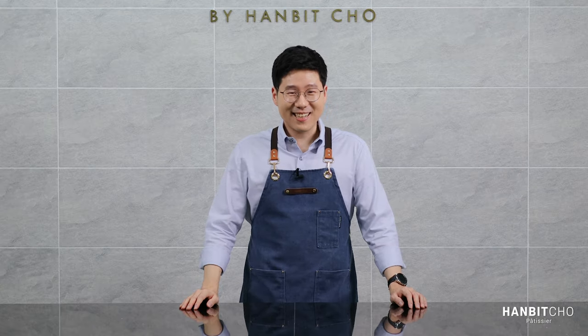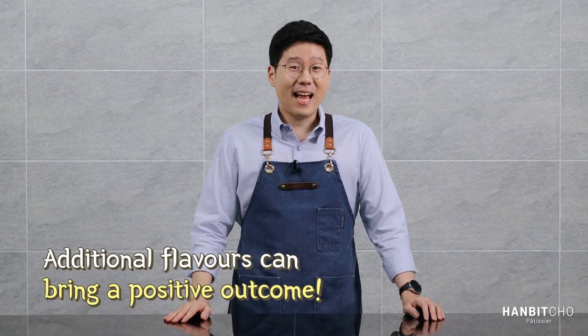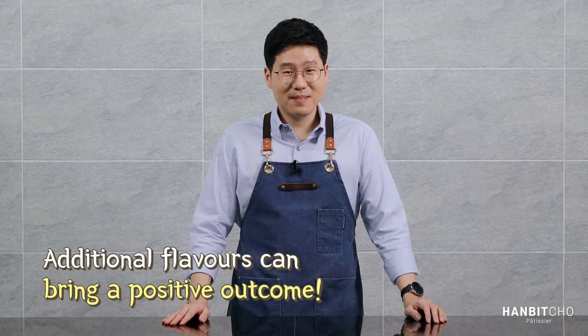Overall, it's fantastic. Hopefully you've enjoyed this tutorial on iced mocha. The secret ingredient was the hazelnut syrup, or you can use almond syrup if you can get hold of it. It's amazing to see how adding another flavor — in this case as a supporting flavor, not a dominant flavor — can bring so much difference to the overall complexity and quality of the beverage. I'll continue to work on developing and sharing amazing beverage recipes with you. Thank you very much.